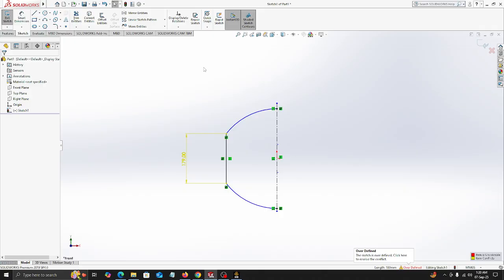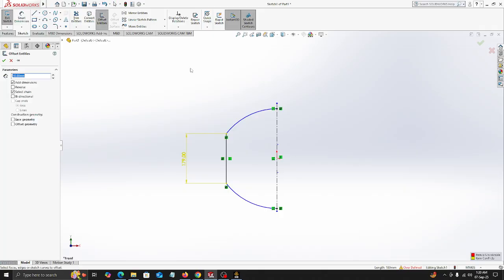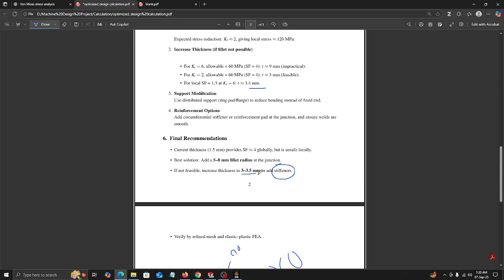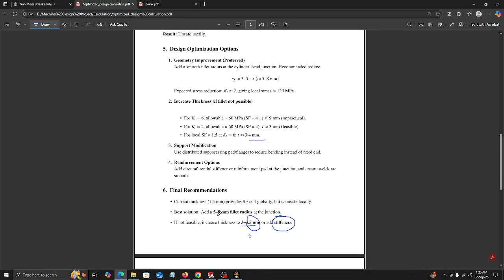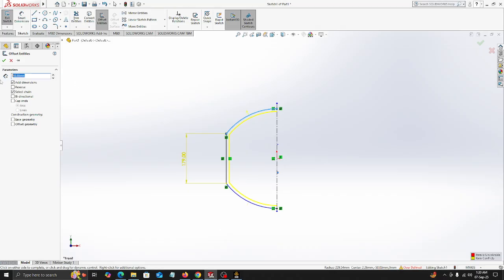Before revolve, we will use offset entities, and we will put our desired thickness value, which we are assuming for this time 3.5, and we will use a fillet radius of around 8 millimeter.